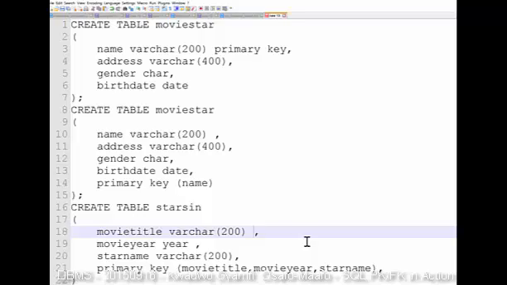And if that's the case, if someone is doing entry and they don't put in the value, it will refuse to accept it. So for example, if I were making a movie star and I added gender, not null, birth date, not null, it would mean that if someone is inserting data into this and doesn't have that information, it will refuse. But I have not asked that you put in that constraint now.